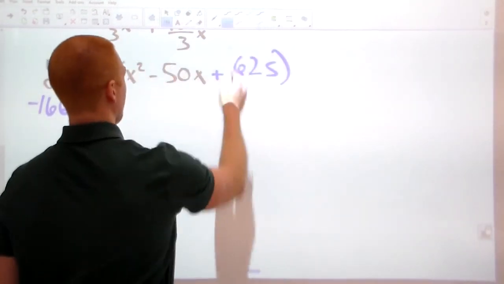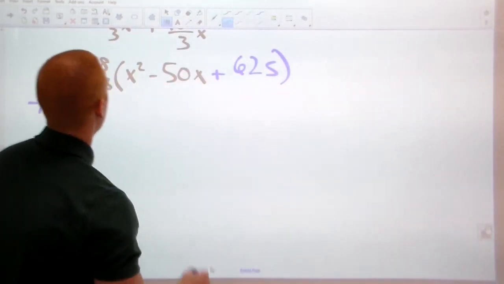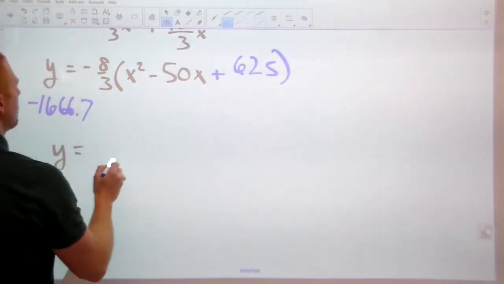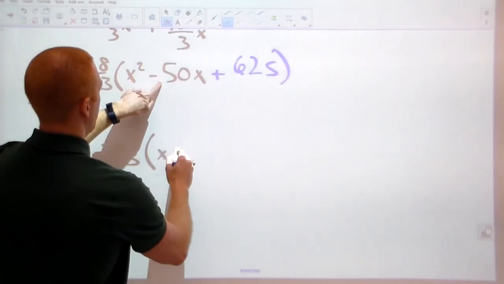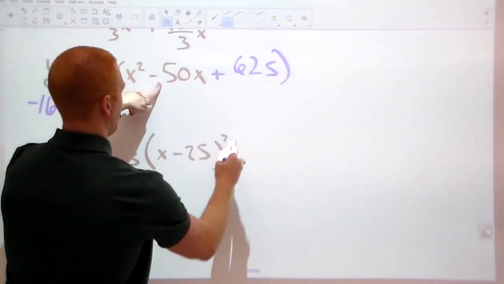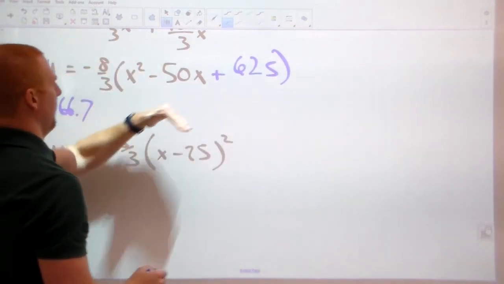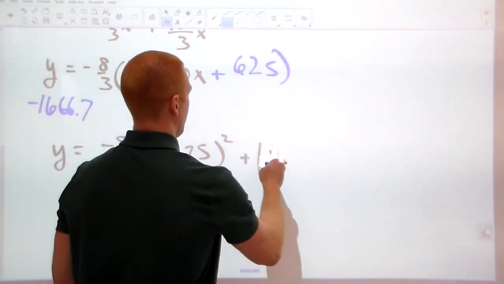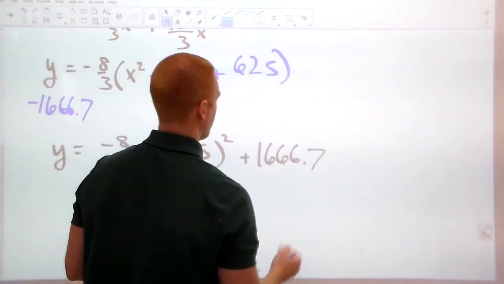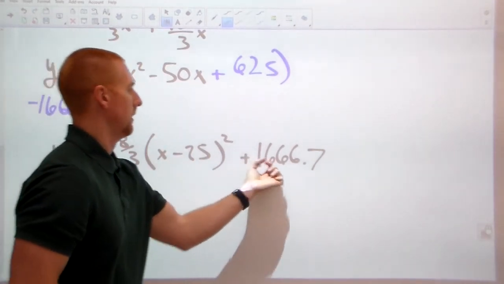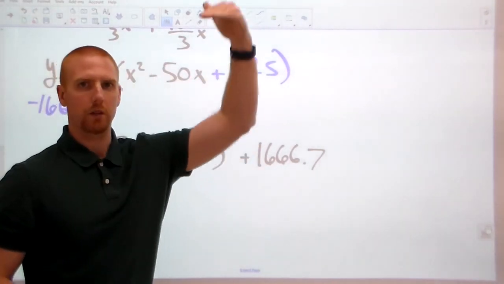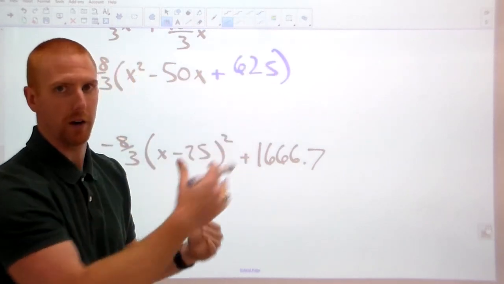By the way, I'll give you a 4-function calculator at least to do stuff like that. So wrapping it up, -8 thirds out front, x minus half of that, so 25 squared. This is going to get added back to the other side. So again, it's looking like it's going to match up this way as well. 25 would be the x value at the vertex, and that number would be the area for the maximum area you could enclose.